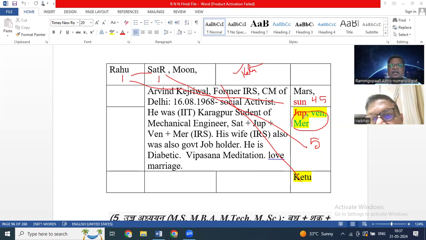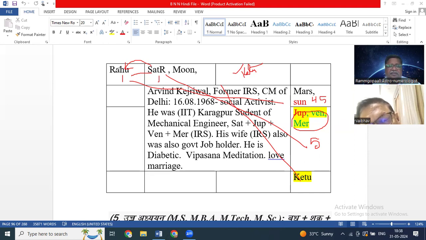And then you see Saturn and Jupiter both are connected. That is a wonderful yoga, Dharma Karmadhipati Yoga. And this yoga is enhanced by Rahu because Saturn is retro and connected to Rahu. As I told you earlier, if Rahu is connected with any Yoga Karaka planets, then definitely it will give those planets more energy. So Saturn, Jupiter, Dharma Karmadhipati Yoga connected to Rahu will become the highest position. That's why he became CM. Such a high post he got because of this combination.